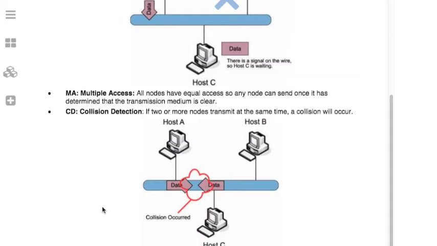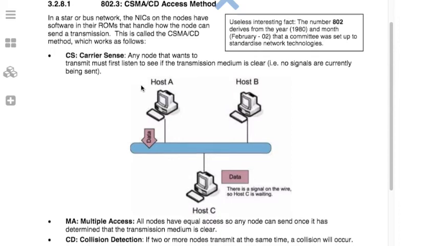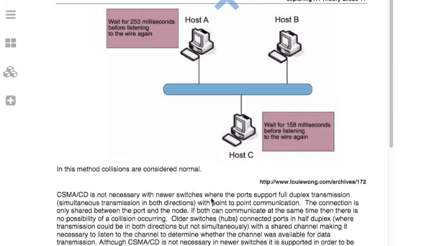But if you wait a random amount of time, then student B would start speaking, and student A, after his random amount of time is over, would listen, hear someone speaking, and stop, and wait till the medium was quiet. So that's what it means when it says carrier sense: listen to hear if it's clear. Multiple access: anyone can access it at any time if it's quiet. And collision detection is quite important, because you have to note whether your packet has collided with another packet.